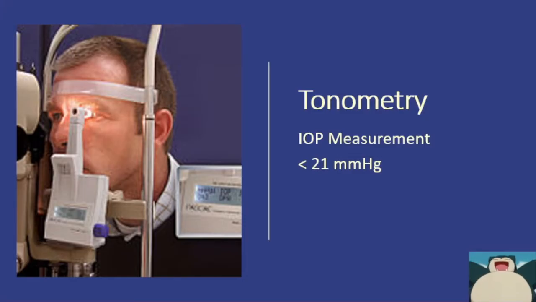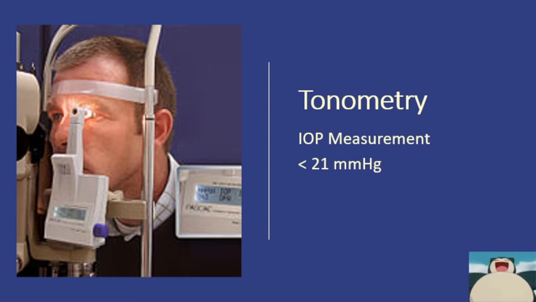Then we have your tonometry. When I talk about tonometry, it is the measurement of our intraocular pressure. Be reminded that your intraocular pressure is related to the presence of your aqueous humor. Recall that your aqueous humor could be found in the anterior chamber and the posterior chamber of the anterior cavity of your eye. Recall also that it is the ciliary body that produces your aqueous humor.